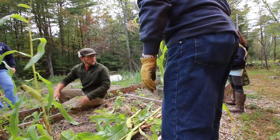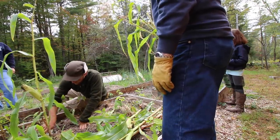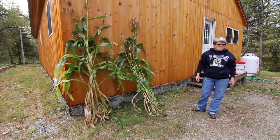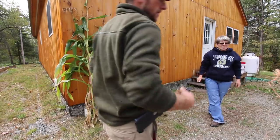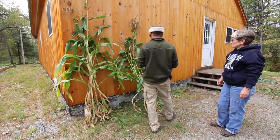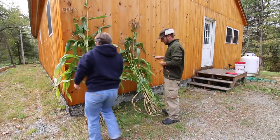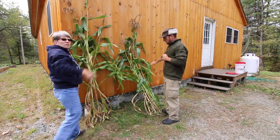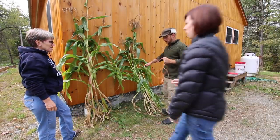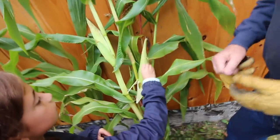Daddy, are we covering the strawberries? No, we'll have to get some straw if you want to cover them. Do you want to put more into this one? Maybe one or two. We want to put one on each corner of the corn cob so the corn cob will show.